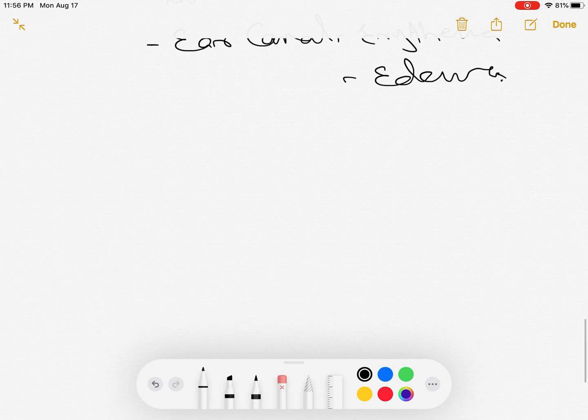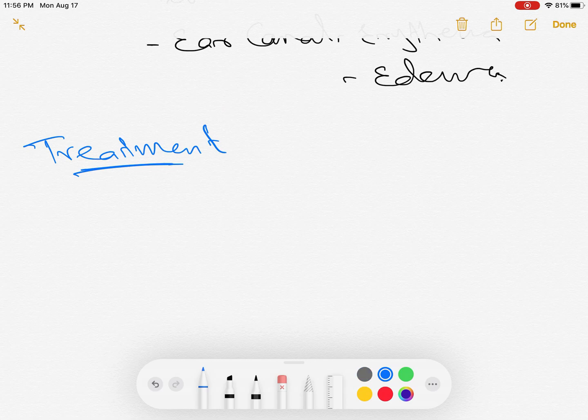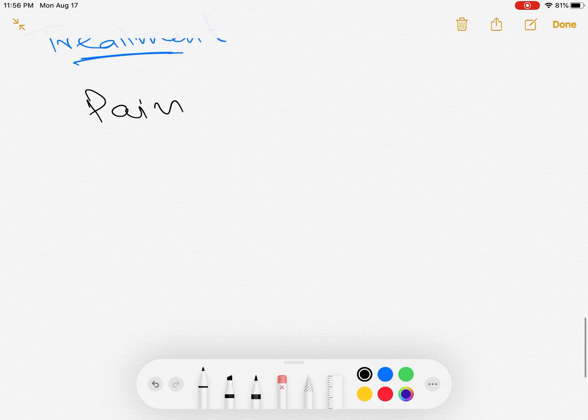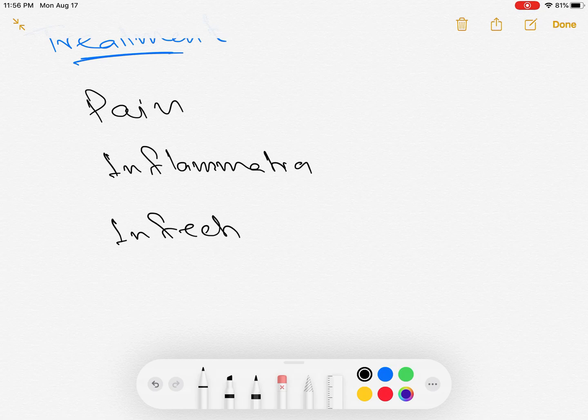Okay, once you diagnose them, then comes treatment. How will you treat them? So treatment, there are a few aspects of treatment. You're going to treat the pain, and you will treat the inflammation, and you will treat the infection, and you will cover Pseudomonas and staph. Well, pain you will treat with NSAIDs, mainly because otitis externa is an inflammatory process. NSAIDs are anti-inflammatory, so they work great. You can use as simple as Motrin or as strong as Toradol.